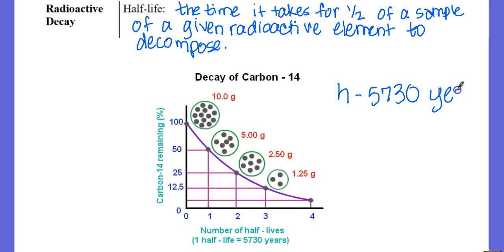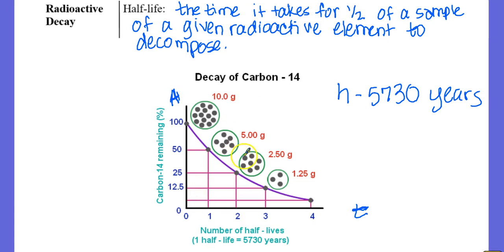Anyways, so carbon-14 has a half-life of 5,730 years. So you can see the exponential decay. Look at how that's curving. It starts out with a really deep decrease, and then it starts to level out. So we start out at a time. This is our time here, and this is the amount here, okay? Over one half-life, or over 5,730 years, 10 grams of carbon will decompose to only have 5 grams left, and the other 5 grams have turned into some other elements.